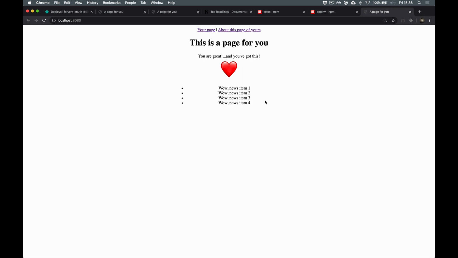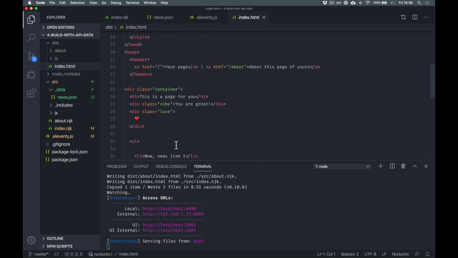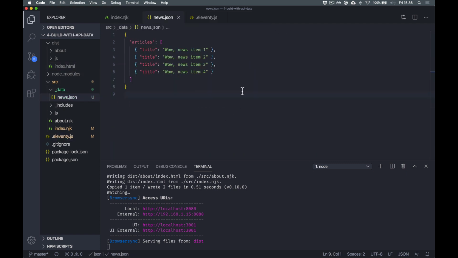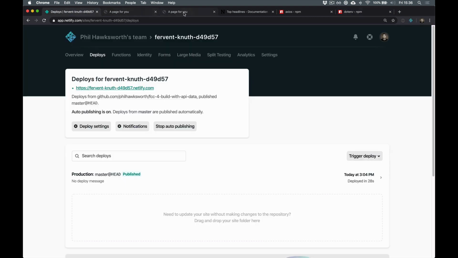Okay, formatting may be a little bit funky, but we're starting to iterate over data that we've got in a data file. So that's all fine and dandy, but we really want to make sure that we're getting data from a real data source. At the moment, this is just whatever data structures we want to have here. So we're actually going to start to use a remote data source, something that exists out on the web. Now, let's just tidy up.